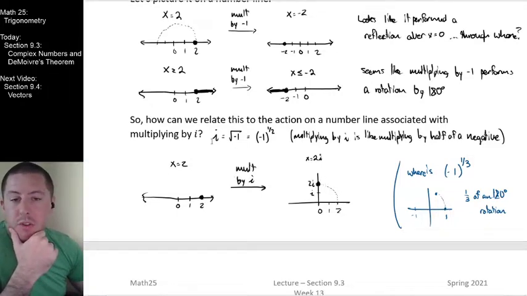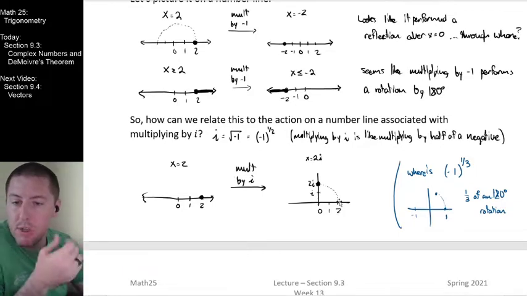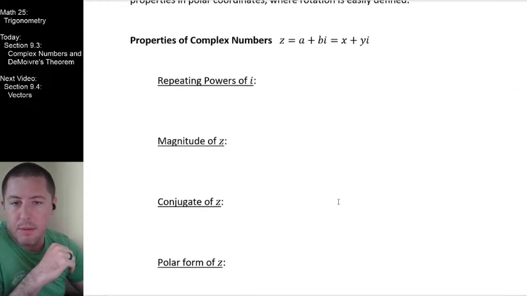my question is, how many times do you need to multiply by i to get back to where you started? Well, if a 90-degree rotation is what you get by multiplying by i once, then you should need to do 4 total 90-degree rotations to return back to your original number, suggesting to me 4 multiplications by i, or i to the 4th power, should be back to leaving our number alone, not changing anything. That would be just a multiplication by 1.